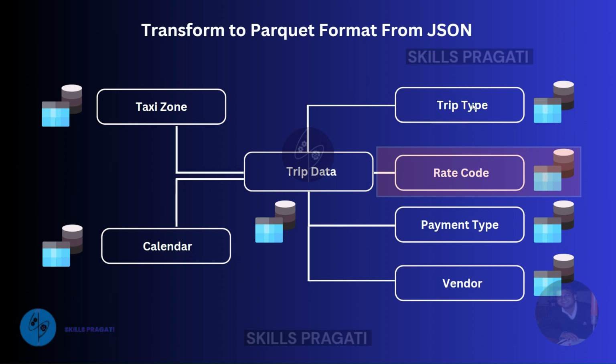Welcome back. In this session, we're going to transform the rate code file to Parquet format. I wanted to deal with rate code and payment types separately because they are in JSON format and we don't have external tables for them. Instead, we've got the views. So either we can use the views or the OPENROWSET function to select from these files. So let's switch over to Synapse Studio and get started with rate code.